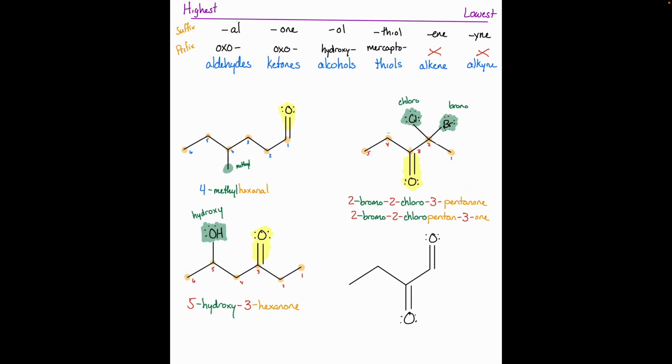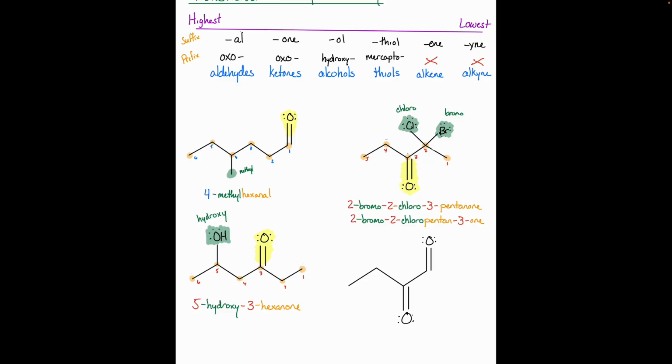All right, now in this molecule here, I have these 2 carbonyl groups, but importantly, they're different functional groups because I got one in the middle here, a ketone, and I got one at the end, an aldehyde. So my higher priority aldehyde, I'm going to refer to by that -al suffix. My lower priority ketone, I'm going to use that oxo prefix.